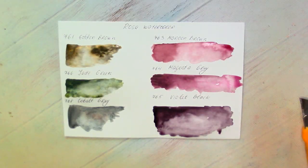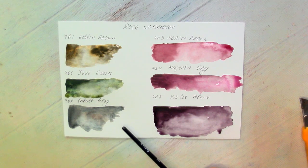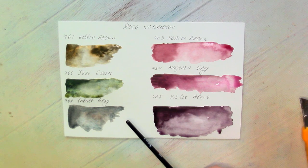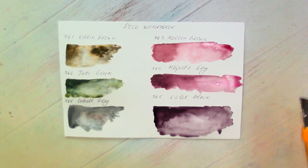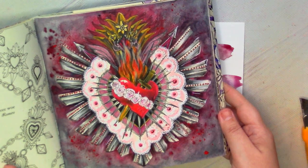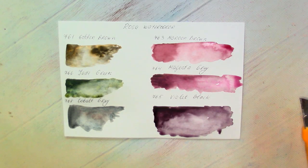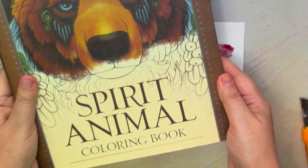Paper here is really good for watercolors, and I think that such dark unusual colors will be quite matching to the style of a fantasy dragon book. Also, maybe in Shakespeare on Escape series, in those books which have nice watercolor paper for the backgrounds in such style, these paints will be quite helpful. And also in another book by Ravine Filen, also on watercolor paper, That's My Animal Spirit.